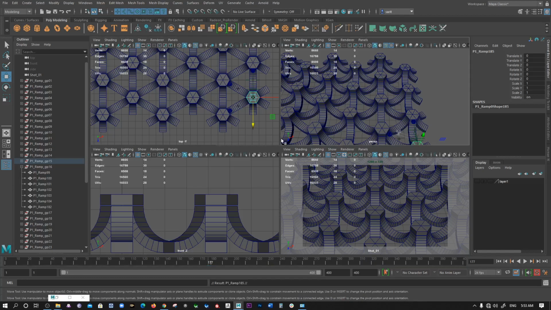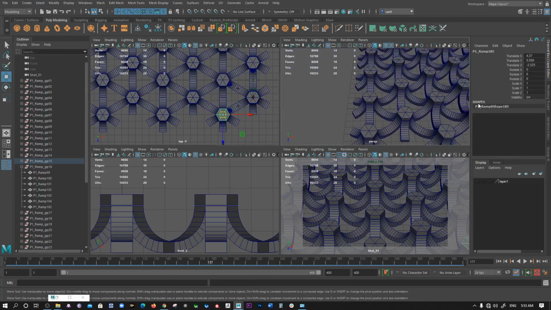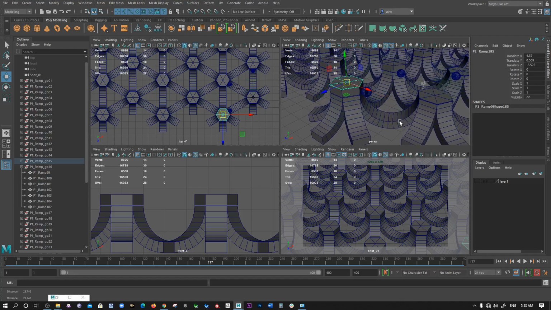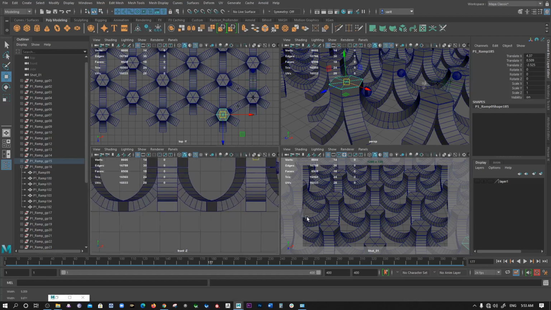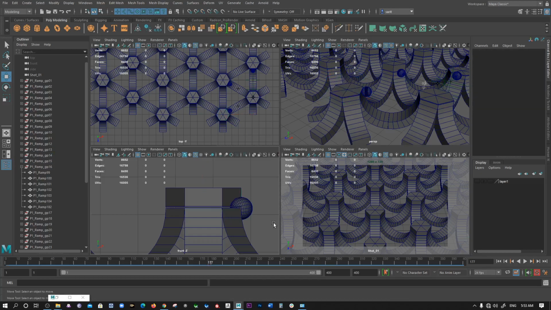Control D and hold V key and snap to that center. Oh boy, it's snap, but snap on the top, not on the bottom. I'm gonna hold V key one more time. Here we go. Then I'm gonna click that, delete it.